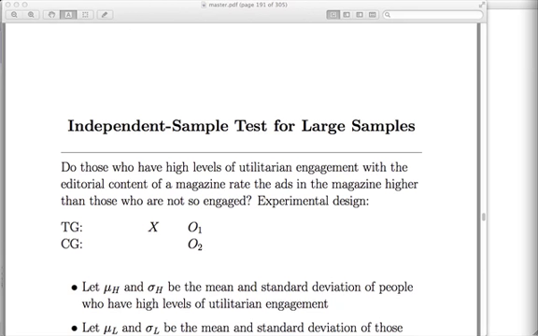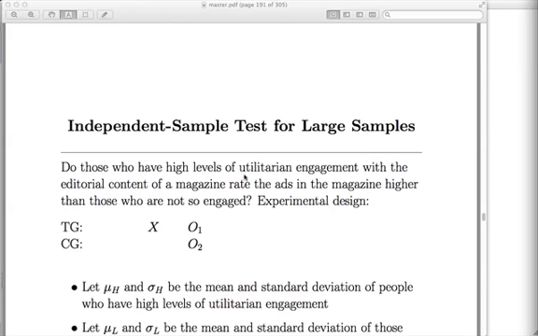The other is the independent sample t-test, where you have two independent samples and you're taking one measurement on a unit from each sample. We talked about how maybe you have a treatment group and a control group, and those are independent of one another. Then you take measurements on each. Let me now give you another example.